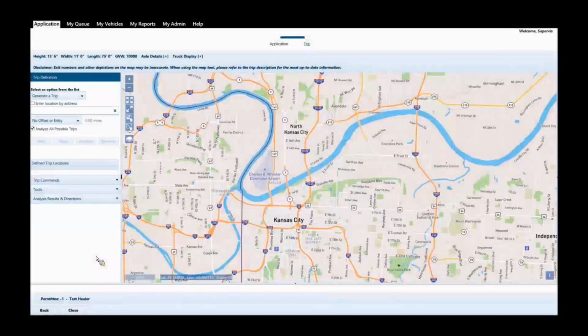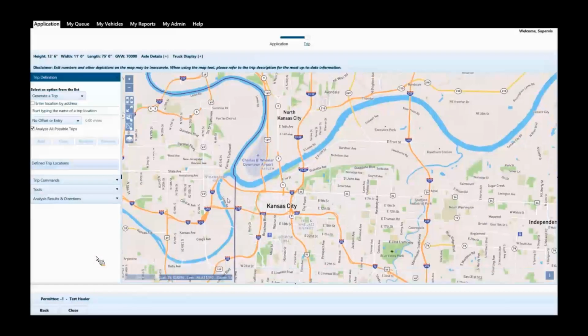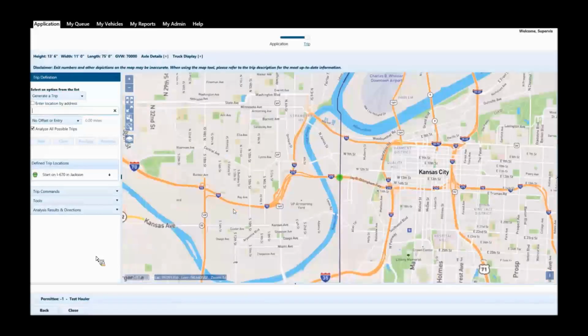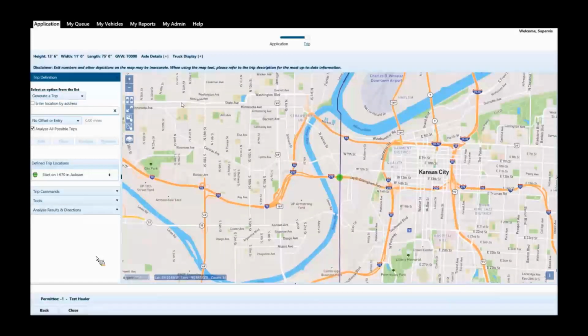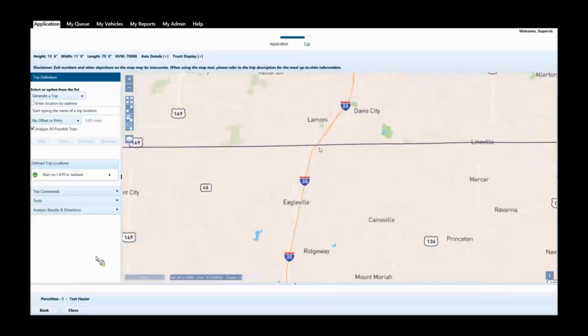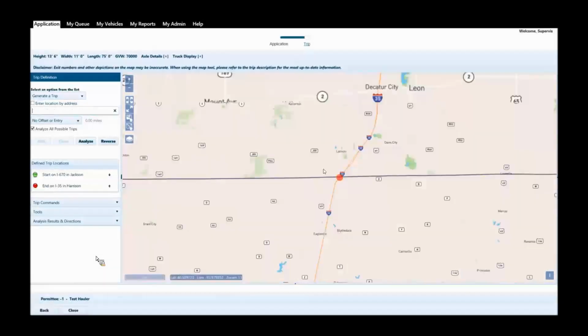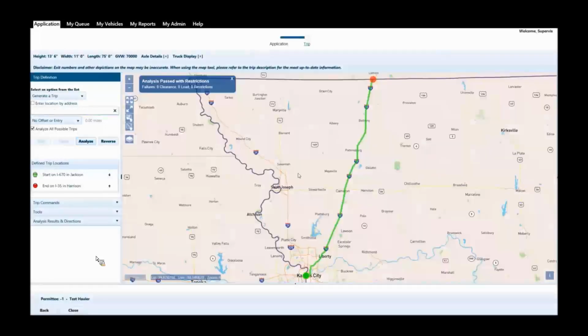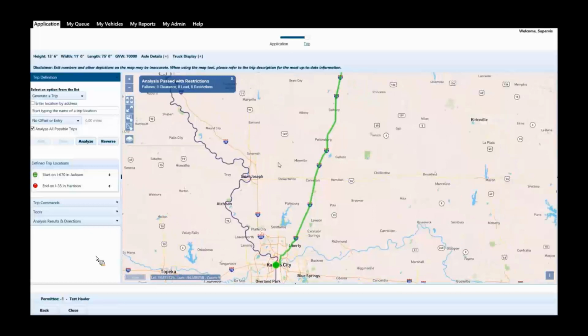Now I'm going to do the trip by clicking at the border. Don't have to zoom all the way in to get the right points on an interstate. It knows which direction you're going, so it knows which side to take. So there I got a trip by clicking.